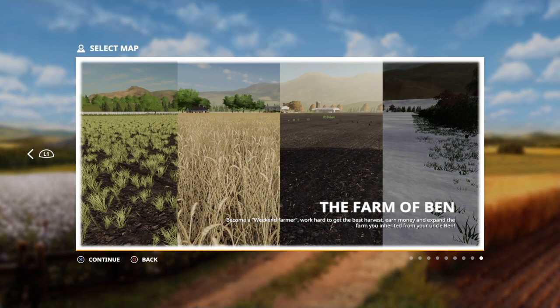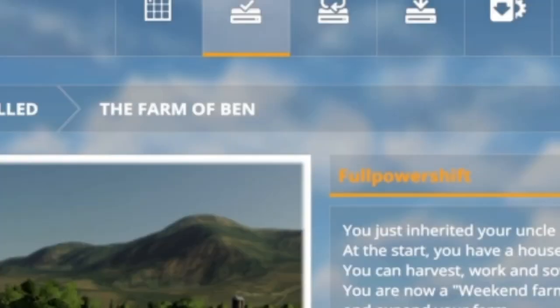While we wait on the rest of the participants to join us here in the lobby, let's go ahead and take a look at a few details that I've prepared for you. We're going to have a little bit of soft music and go over all the different slides. The Farm of Ben became available May 31st, 2021, and it was put on the market by Fullpowershift.